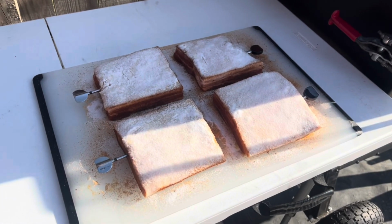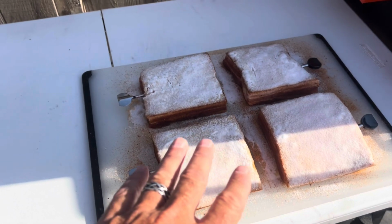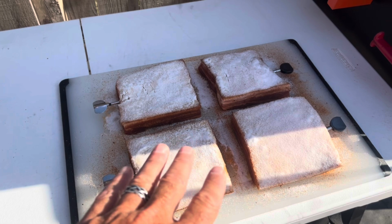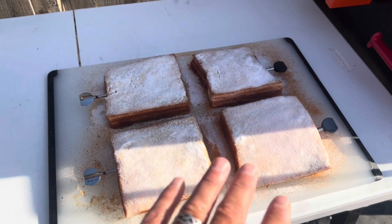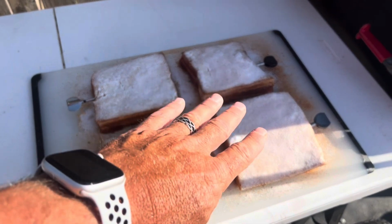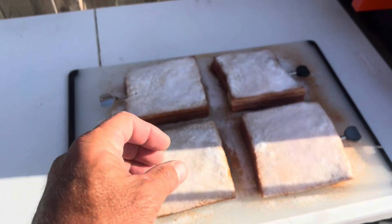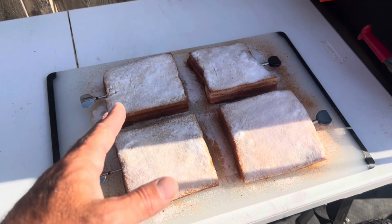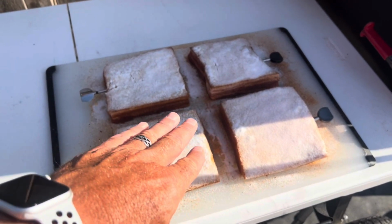All right, before I put these in, I hit it with a generous layer of Honey Hog Hot, followed up by some Holy Voodoo, both MeatChurch products. I did that on the meat side, and then I flipped it over, got the skin side up, and I covered it with a thick layer of salt. That layer of salt's gonna pull the moisture out of it, and that's gonna make a nice crispy layer of skin. If you've ever eaten pork rinds, it's gonna be very similar to that, chicharrones.